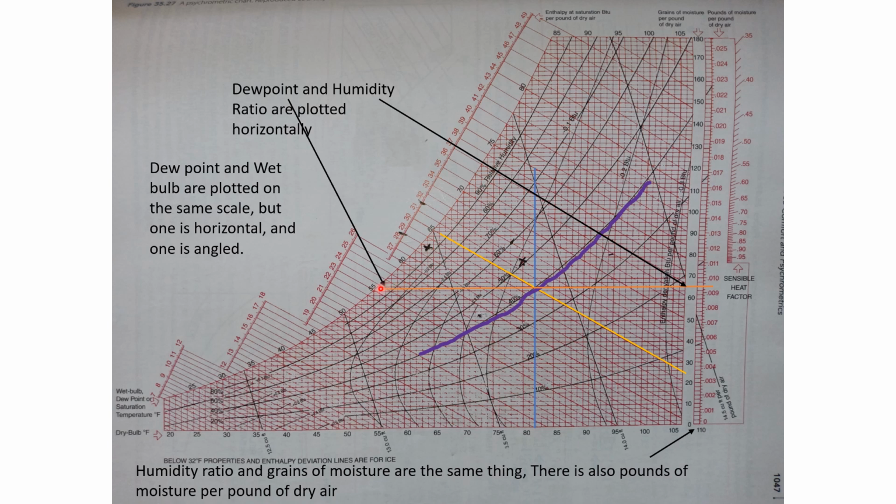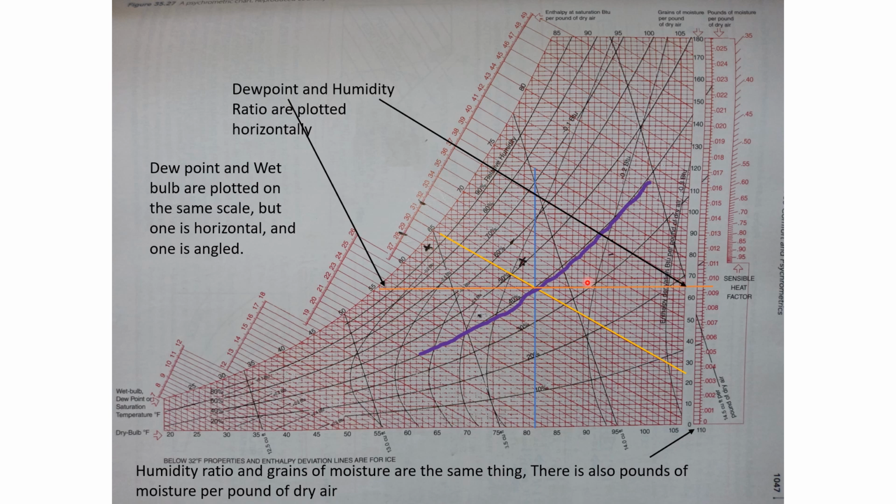So what we do is we go to get our dew point, we go horizontally, and we see, boom, there we go, 55. Under these circumstances, our dew point would be 55, and then our humidity ratio would be somewhere around, what is that? Like I said, I got a little glare. I want to make sure I give you the right. So somewhere around 65, right?